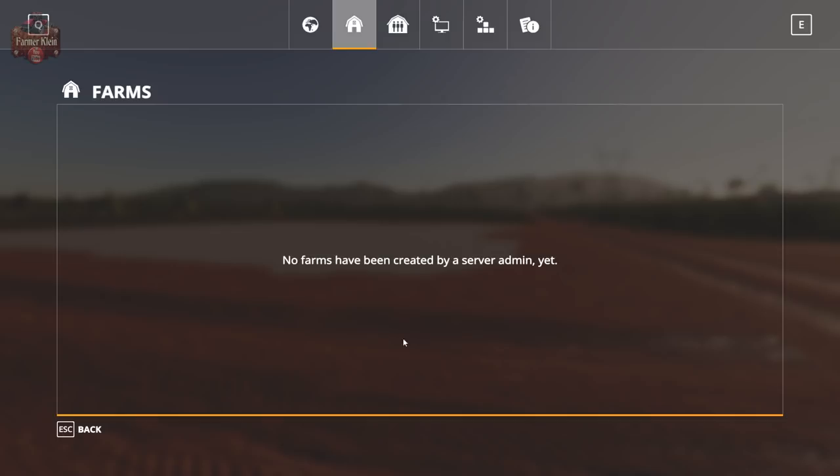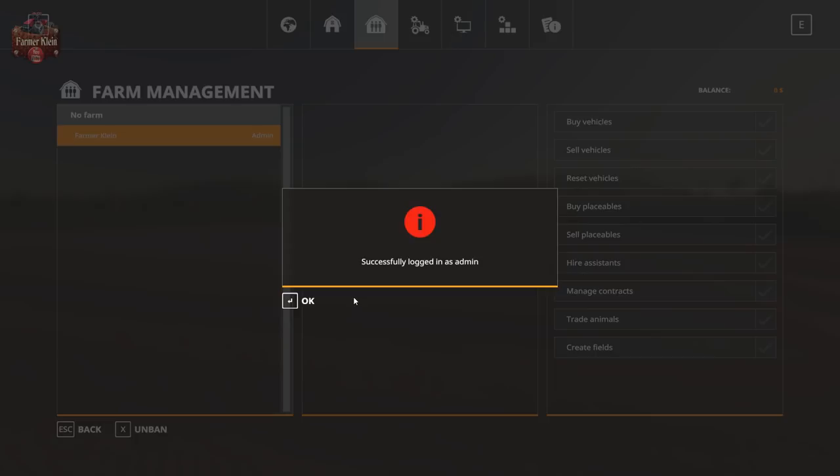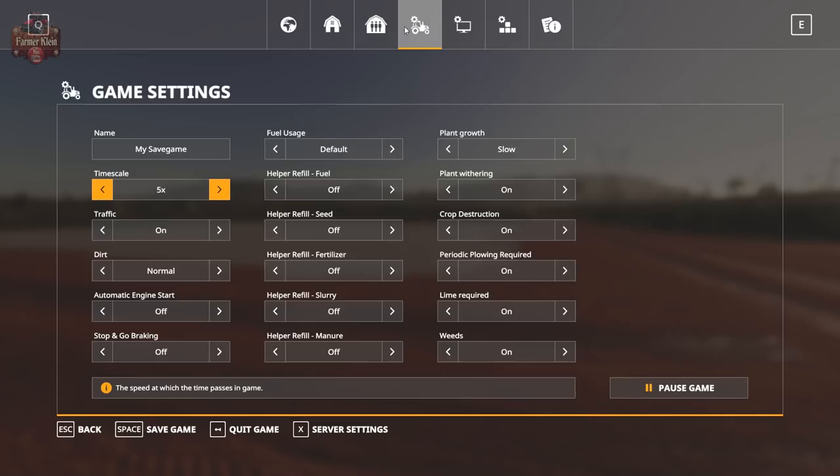Escape, you can see here we are at our farms menu. And again, if we go to log in as admin and we enter that admin password that we set up, remember it was 12345. Yep. Hit start. It says we're successfully logged in as admin. And now we have the ability to do various other functions.